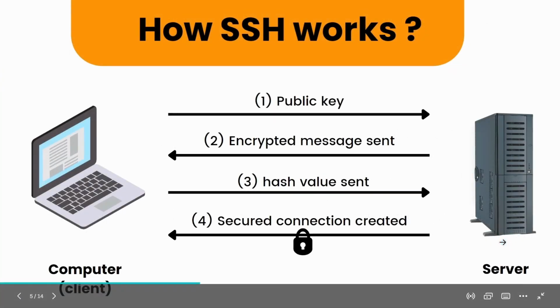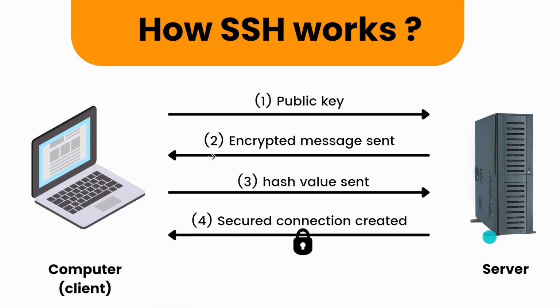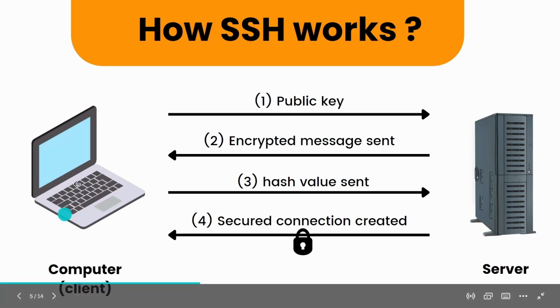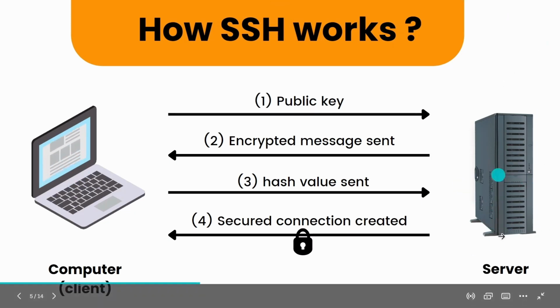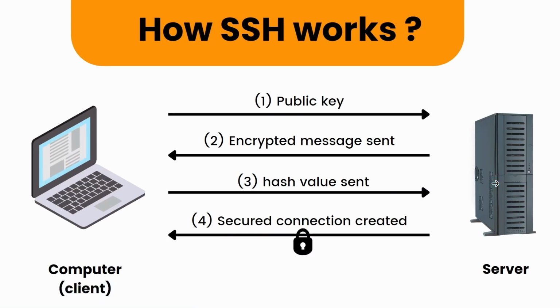Now let's see in brief how SSH works in real time. There is the computer over here, the client. It could be your FTP client machine like FileZilla or WinSCP, and there could be a server like Oracle Cloud, or any other server which will authenticate based on SSH. First, the public key will be generated and attached in the server, and it can also be shared with the clients.